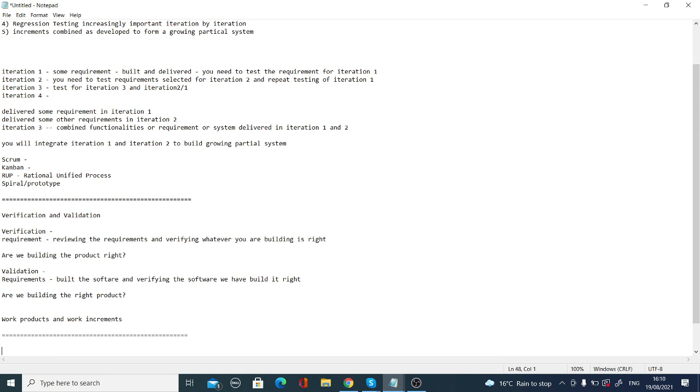Simply, when you review the requirements, that is verification. And when you have the software ready and you are quality checking the software, you are testing the software, that is validation. Quality checking is not the correct word, but I am using it so people can understand.